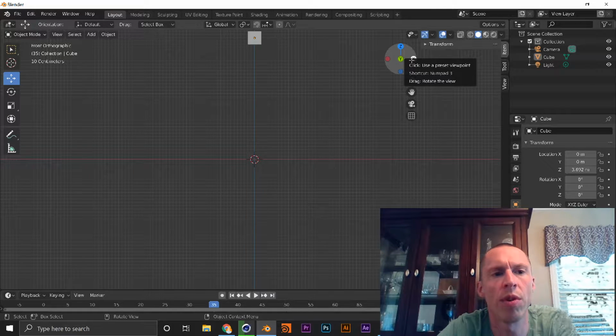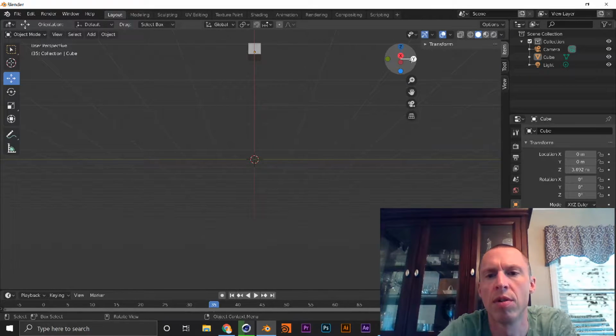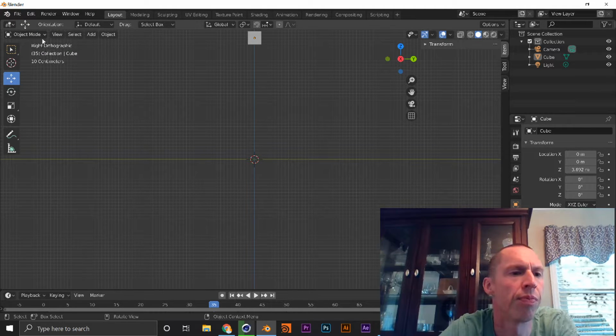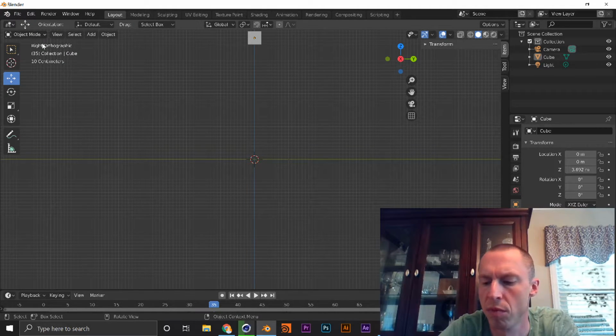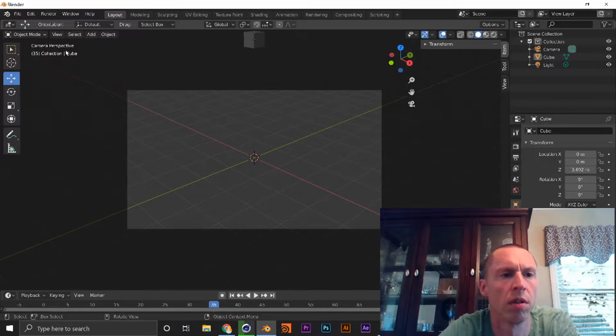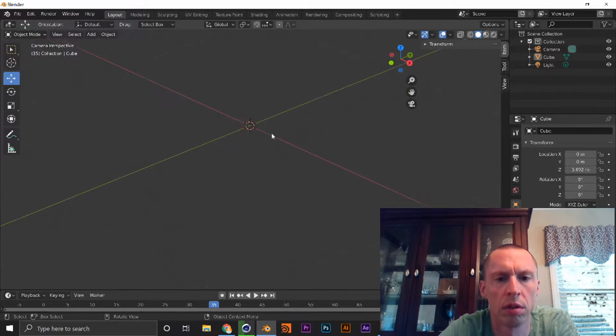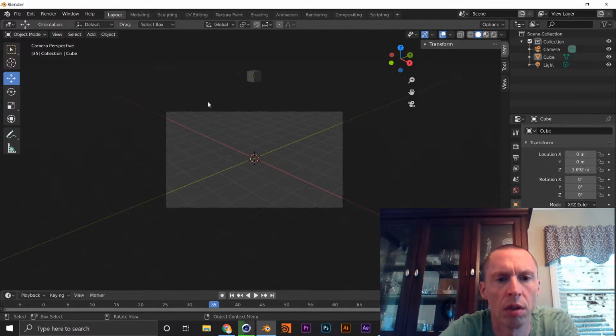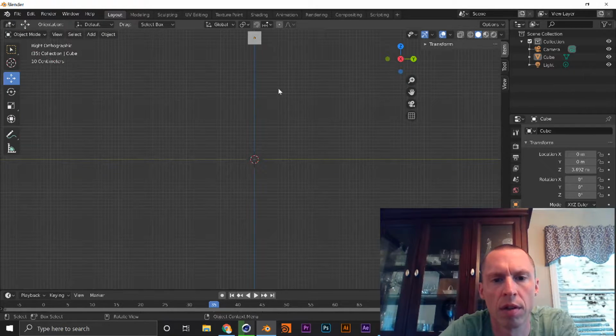These will give you your orthographic views, 1, 2, and 3. What brings you back to perspective view? 0? I don't know what that, huh?